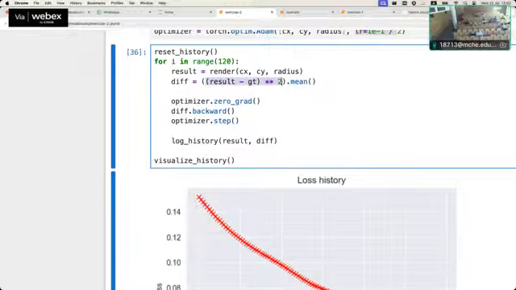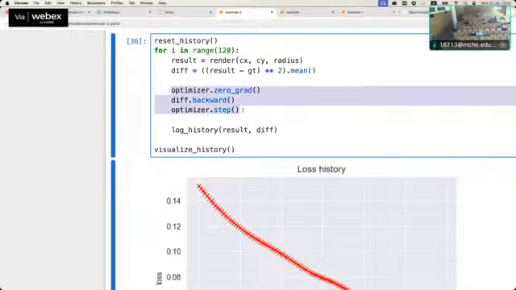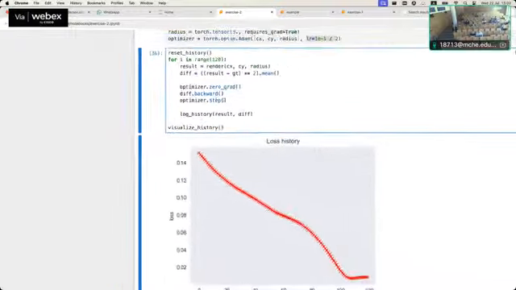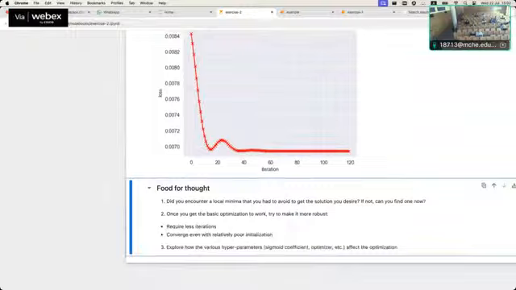This is the squared error, and then I take the mean over the whole frame. So this is a 2D difference going into a single scalar, and this is the scalar that we differentiate through to optimize, with the same pattern that we saw before: resetting the optimizer, computing gradients, and taking a step. And if we run that, this is the optimization that we'll see.